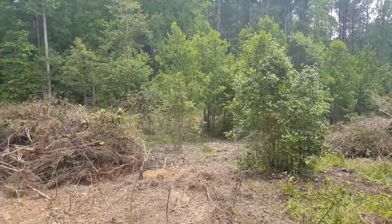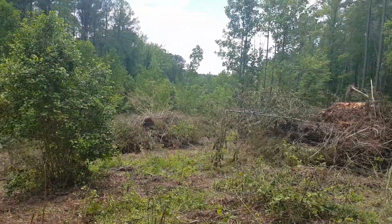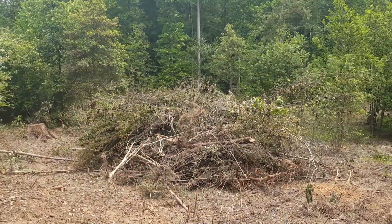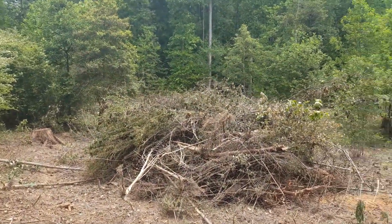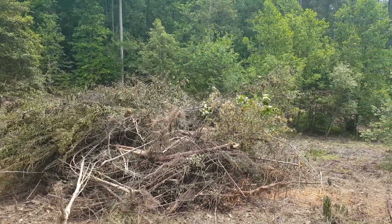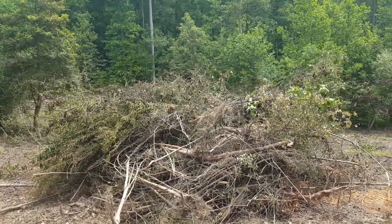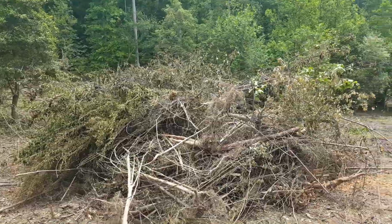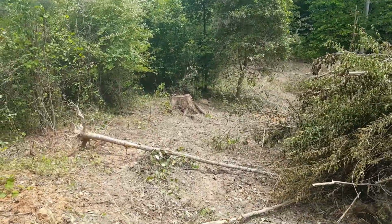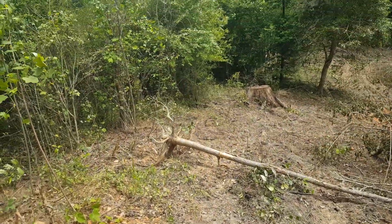There's a holly tree, another pile. So we had all the brush piled up in several smaller piles so that we can set one on fire at a time. We can come out here maybe as a family and camp overnight and start that morning, wait until a day after it rains when the ground is good and wet, and set one of these guys on fire at a time and get these out of here. So that's kind of how he managed it for us. So you can see he pulled up a lot of these little guys just straight up by the roots.